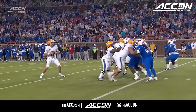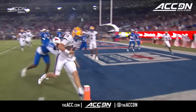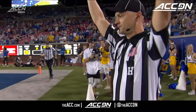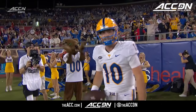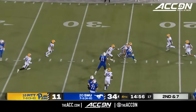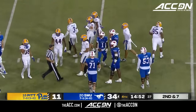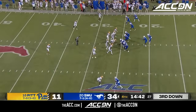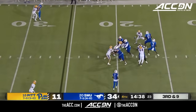Eli Holstein doesn't like what he sees, scanning to his left, flushes to his right. There's no contain for SMU. One of the few times tonight that Eli Holstein hasn't been flushed or under duress with people. By Alston. And if the Mustangs go on to win tonight, where will they fall in that 25 as we... People thought it was difficult to figure out who you wanted it for. Try figuring out who you're going to put in at 12.